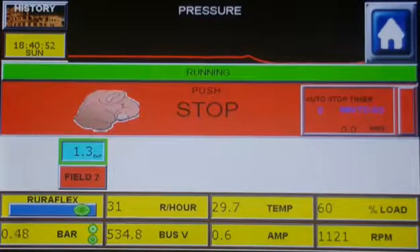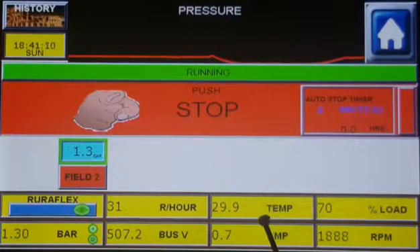Let me quickly show you the display section. The first block is Ruralflex — notice the blue block, we can see that continuous was selected, and the green circle shows that it is currently off-peak. The next block is our running hours of the system. Then we have the drive temperature, and the last block in the top row is the percentage motor load. The left bottom shows the current pressure — notice that we are maintaining the pressure that we asked for. Next block is DC bus voltage, after that the current of the motor and the speed that the motor is running at.